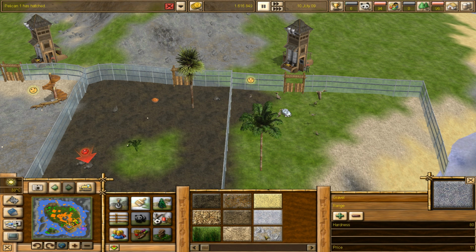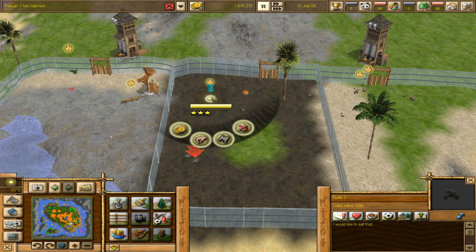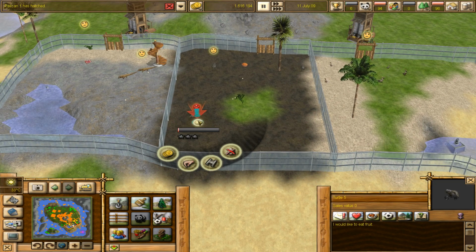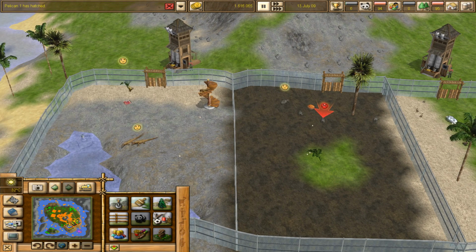Put this kind of ground right here. What's wrong with him? He would like to eat fruit. Well, come eat the fruit. Let's take these guys and move them up here. They're in the back, so of course things are not working well. If you want fruit, that's where you're going to get it.